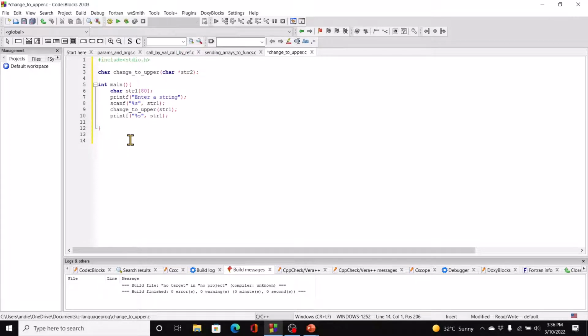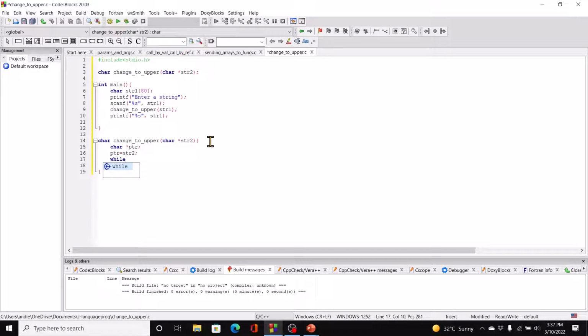Remember, that's a pointer. So now we'll have our function, void changeToUpper, and we'll have char *str2. Within this function, let's have a char *ptr and then initialize that to str2.